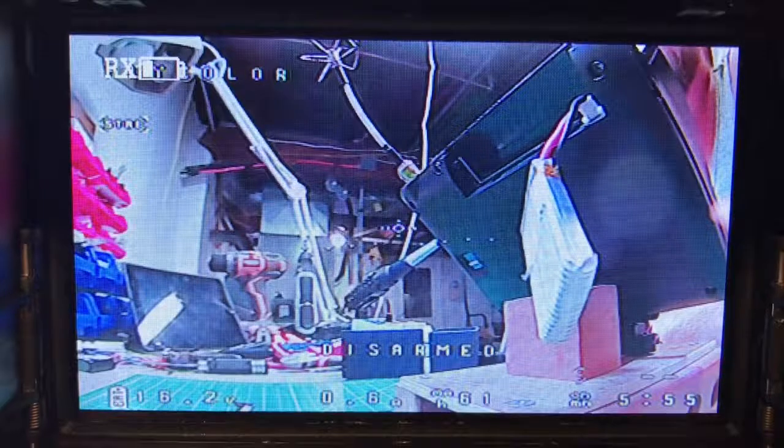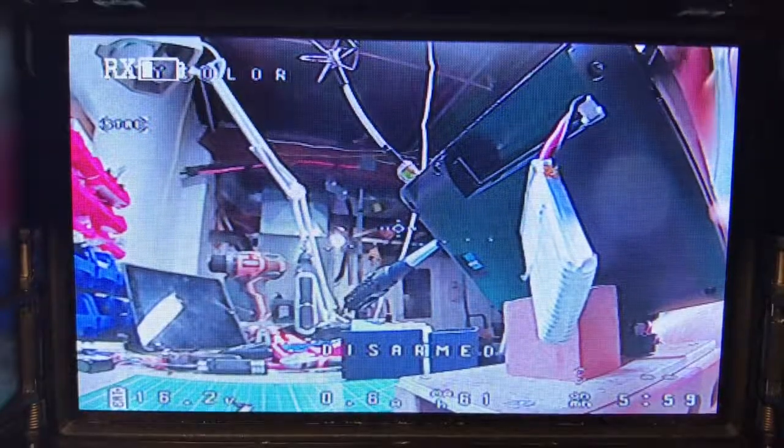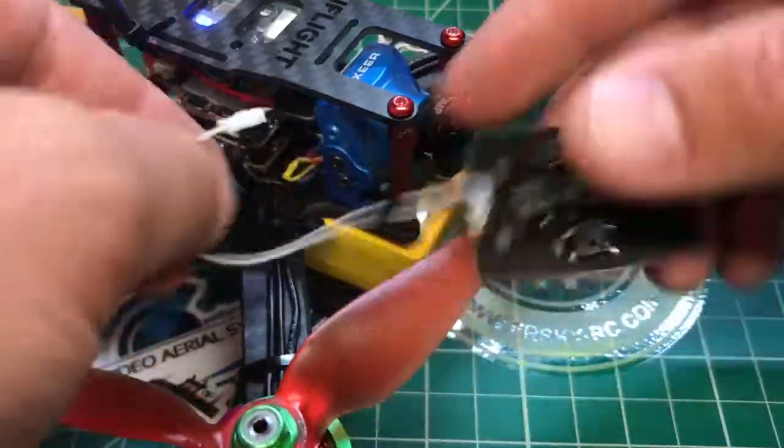The picture's good. I've absolutely loved this camera. Absolutely no complaints. And it gives you every feature that you could possibly need. So that is the Foxeer Monster V2.